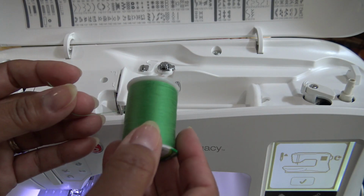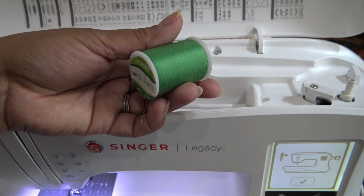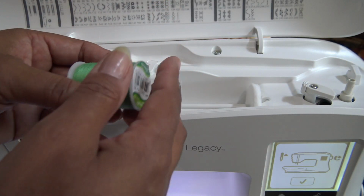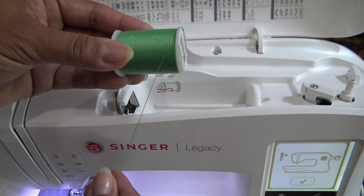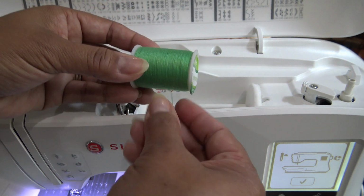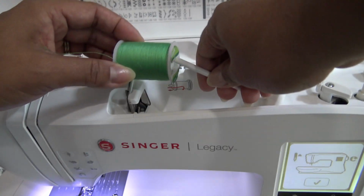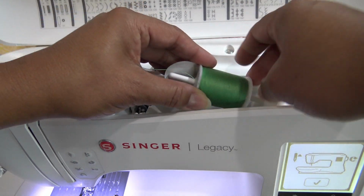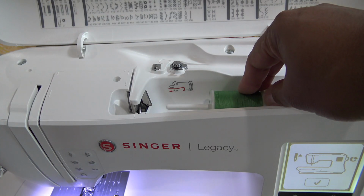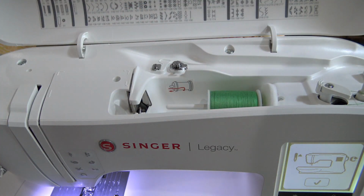It doesn't really say that your thread should come out in a certain way. I'm sure there's a certain way to do this properly that works well, but I'm just going to do it this way. That's kind of what the picture is showing. Coming out from the bottom, then out that way. I don't know. Okay, so let's just pop this in. Sorry about hitting my thing. That came off anyway, so let's just get rid of that. Let's get rid of this, and then we're gonna cap it off with this little cap.